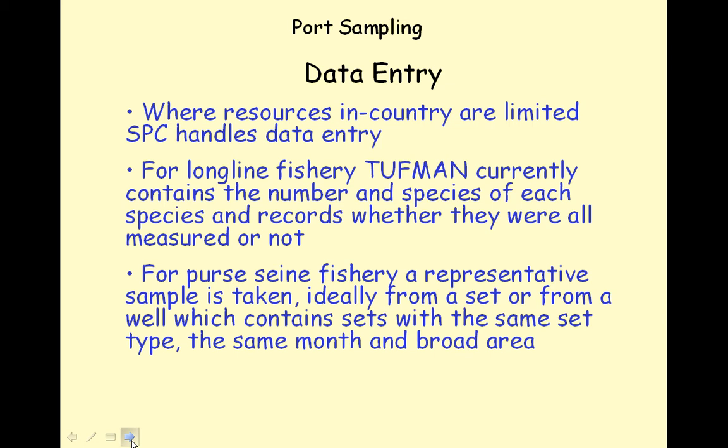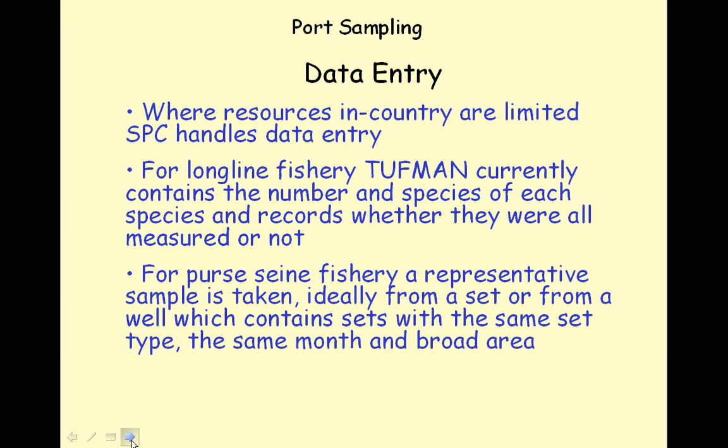In cases where resources in a country are limited, SPC has been requested to handle the data entry of this type of data. For this reason, for the longline fishery, Toughman currently only contains the number and species of each species and records whether they were all measured or not.